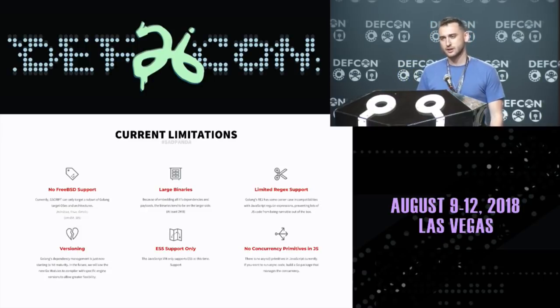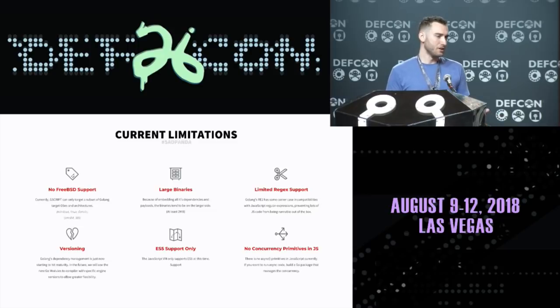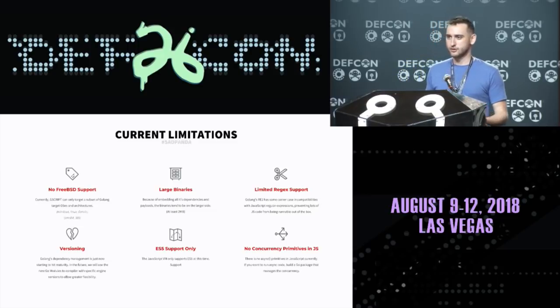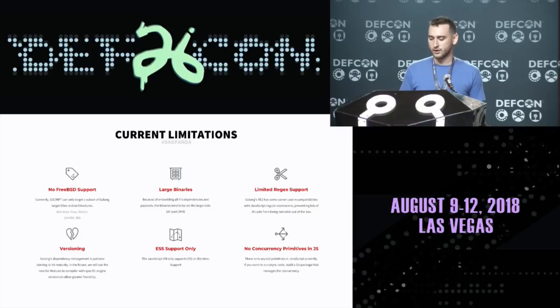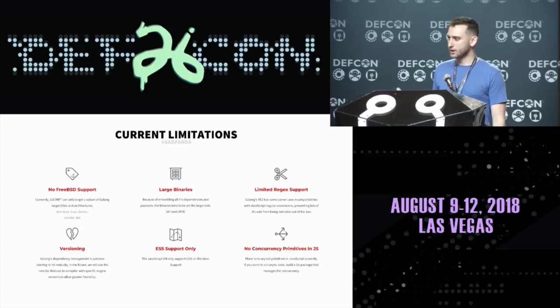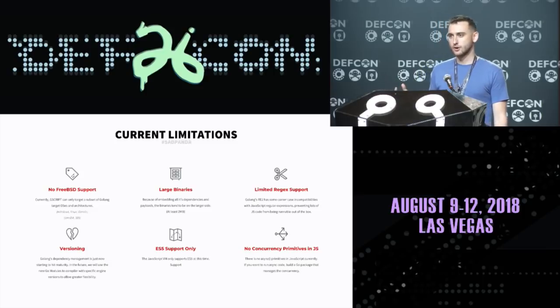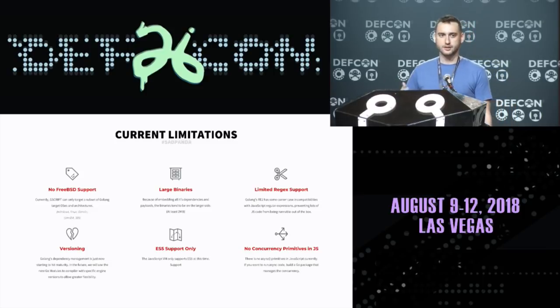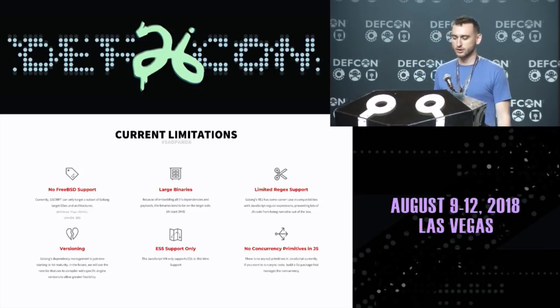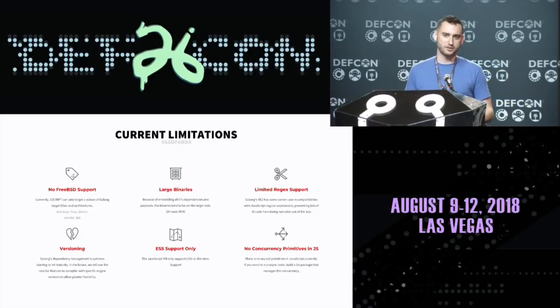One of the other limitations that people have had issues with is that these are large binaries. If you've ever worked with Go before, you know that Go binaries are never known to be the smallest, tiniest payloads in the world. Another limitation is regular expressions. If you're going to do any regular expressions in JavaScript, they need to be essentially compliant with the RE2 library that Go uses. So things like look-aheads, you're not going to have compatibility with. So you've got to be careful. You can't use crazy complex regular expressions in it.